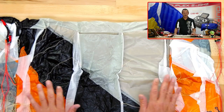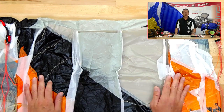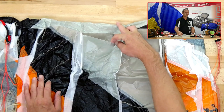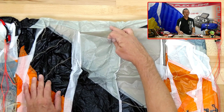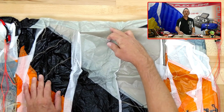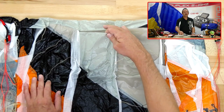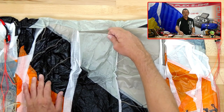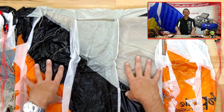A double skin wing, like what you see in the extremely high performance wings for really experienced pilots, would consist of a top layer, ribbing, and then a second layer of fabric where air flows between the two layers to inflate the wing. That requires a much more accomplished pilot because that wing has to maintain a good amount of forward speed. The angle of attack has to be correct so that that wing always stays full and inflated. And then, of course, when we go on to the last one, a hybrid wing like what we have here.